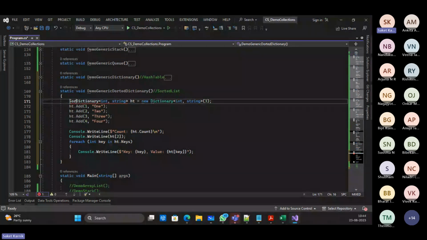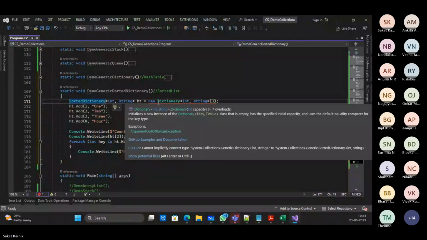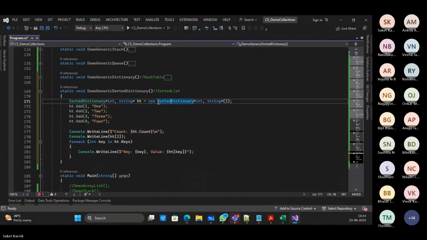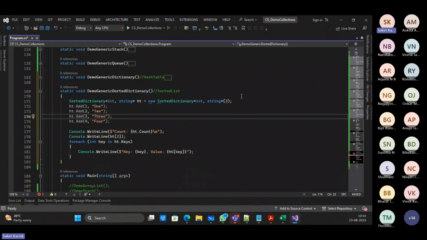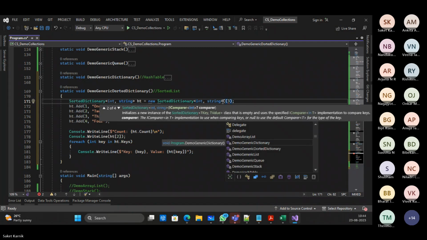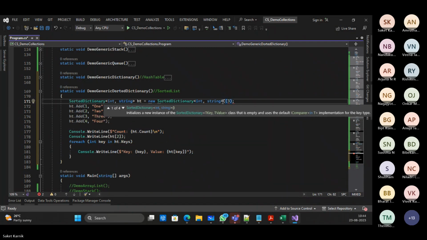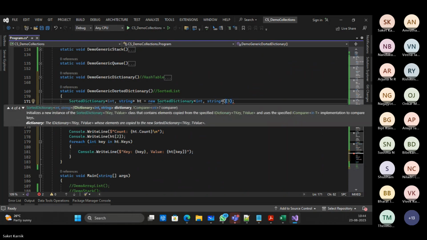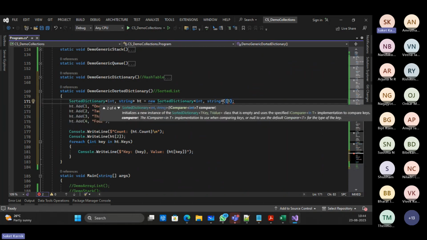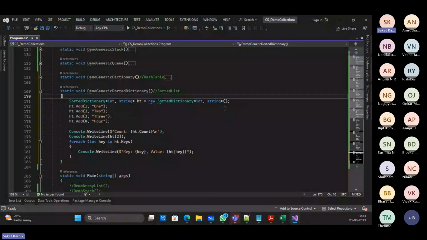And here I say this is SortedDictionary. This is just like SortedList. Okay, so this doesn't support the initial capacity. No problem. I remove 3 from there. Rest all I keep as it is.